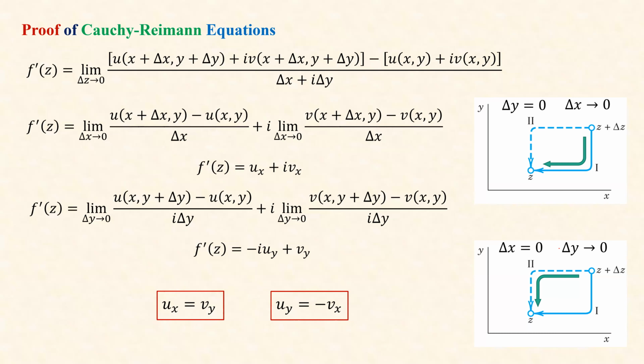Yeah, I'm still confused on how you made delta y equal to 0 and delta x approach 0 on the first part and the other condition on the second part. All right. Yeah, I understand. You see, from here, you want to go to here. You said that we can go at different paths. In particular, we can go this way. Going this way means that we set delta y equal to 0 first, absolutely 0, and then approach delta x to 0. So then this delta y goes to 0, you can set it equal to 0, and then instead of delta z going to 0, delta x goes to 0.